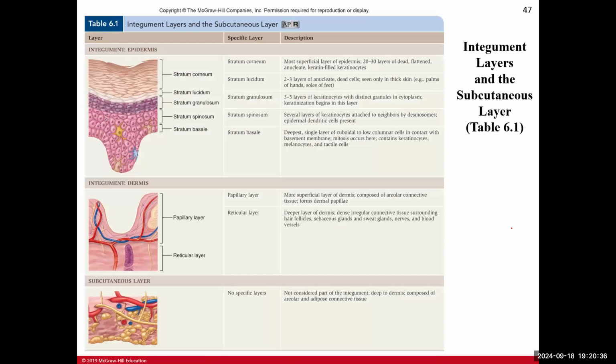All right, so this picture here, table 6.1, shows you these 3 layers here. And what I would say is, if you're pretty good with all the information on that table, you'll do all right. You'll do all right. So to kind of test yourself, take a peek, go over that material, and then go into more detail through your notes.